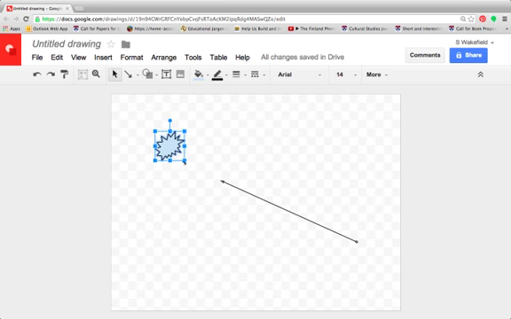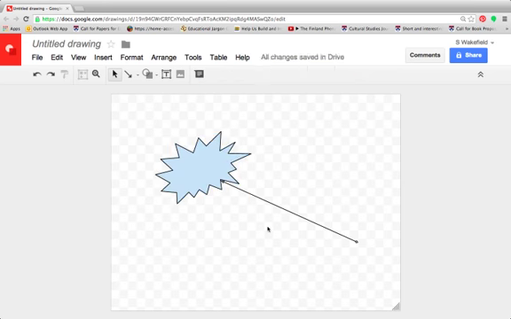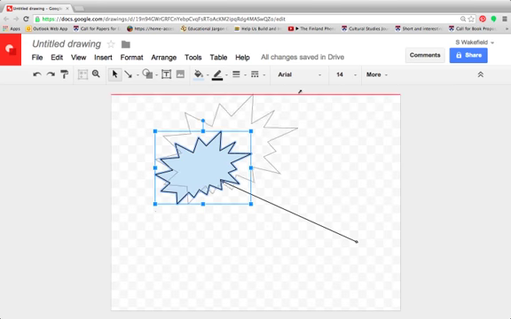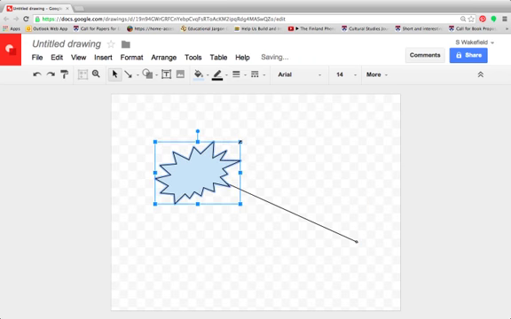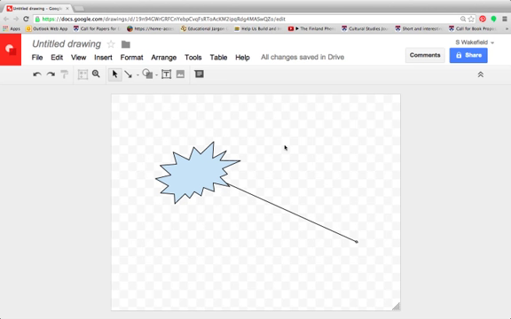I'm in my Select tool, so I can rearrange this, make it really big, really narrow. Ta-da. And at any point, if I hate it, I click on it, I play with it some more, I delete it, I change my mind, I undo. What if I wanted to add text to this? What if I really wanted to say POW?